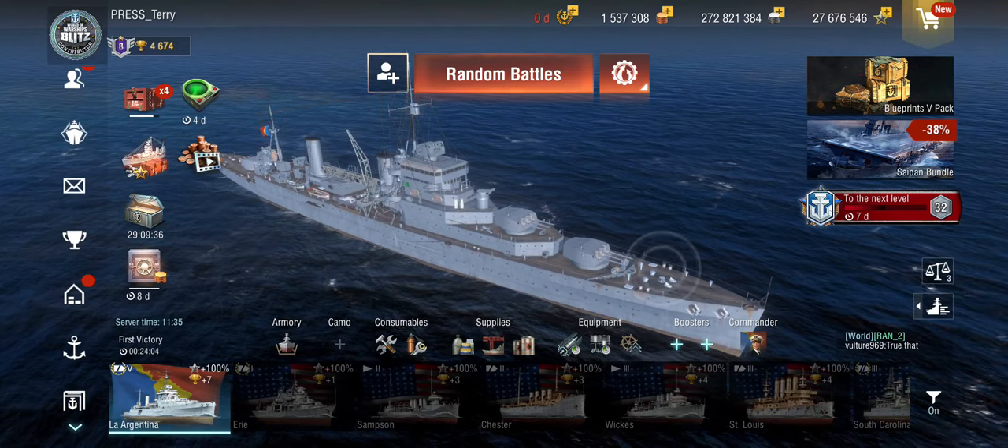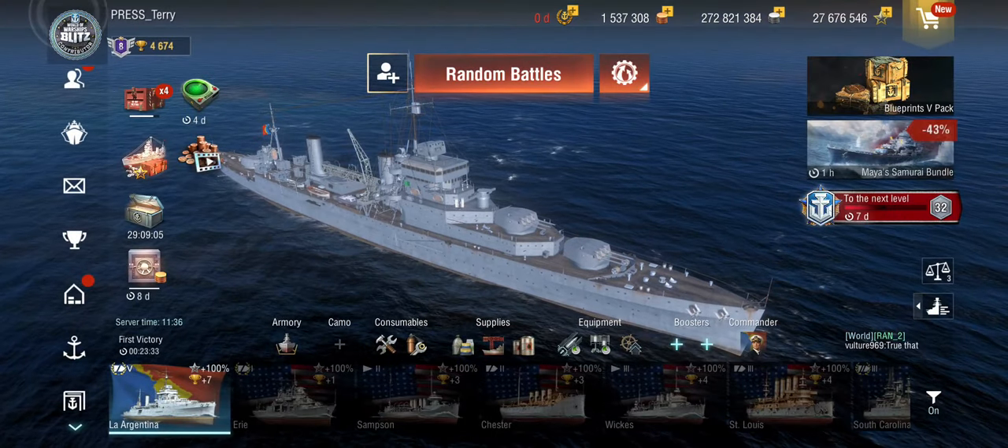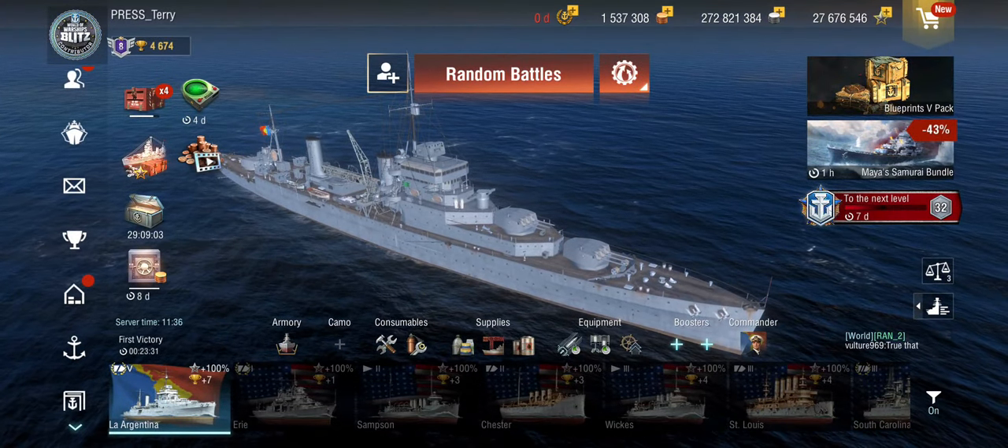Let's have a look at the setup. You don't get a huge amount of choices at these tiers, but you can either take 3% speed or 2% hit points. Given that she has no hit points to begin with, 2% of nothing still is very much nothing. So the speed it is. Everything else is just AA damage, which is completely insignificant, and 7% main battery traverse speed, which is nice to have. This is tier 5 so you don't get any historical camouflage.